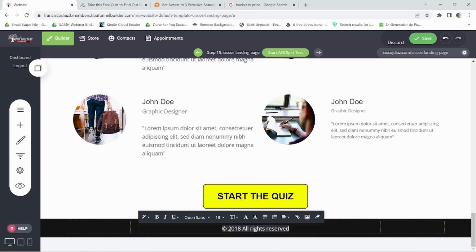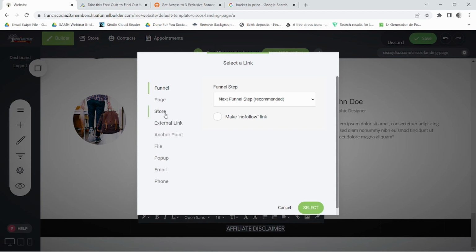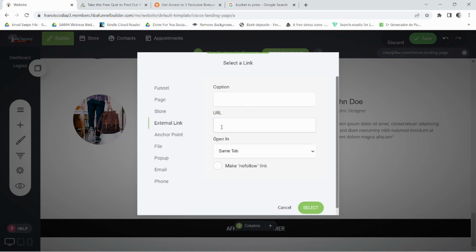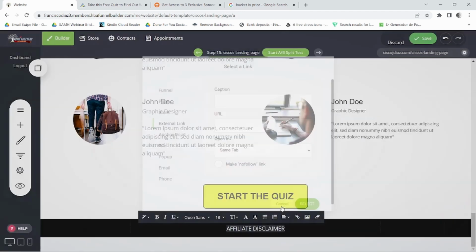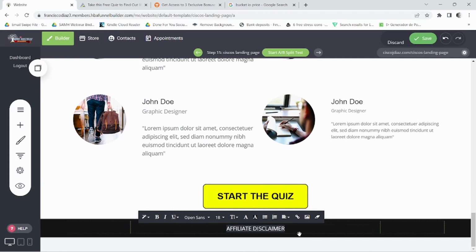So right here, we could just click on this, double click on it, and actually we can say something like affiliate, for example, right? Affiliate disclaimer. And pretty much what you would do is you would already have your page created, and simply you would go ahead and click on this link right here, and you would add in the external link, right? So for example, you would just copy and paste the URL for your affiliate disclaimer page, right? In this case, we don't have one, so I just wanted to show you how that would work.